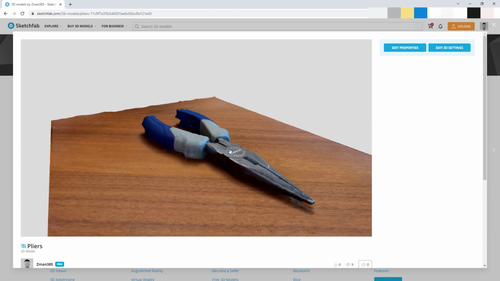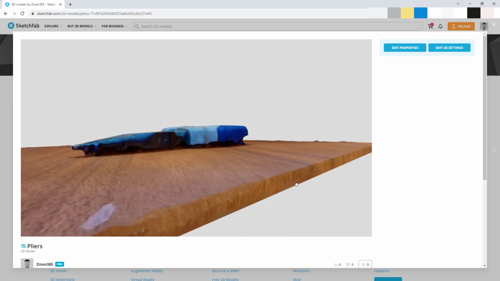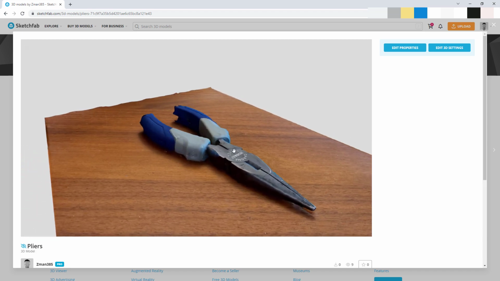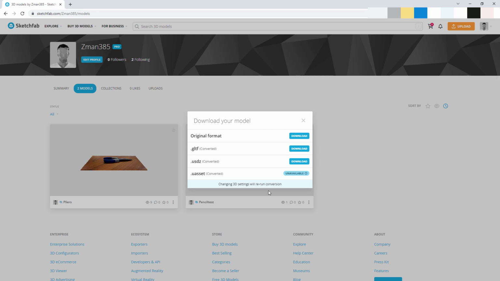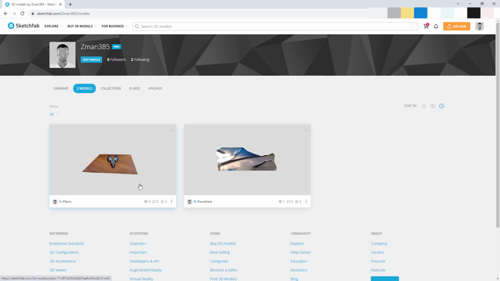Okay. So what can we do with it once it's in Sketchfab? We have this little model. Great. We can, of course, download it. If you go right here and say download, we can save it to our computer. So this enables me to download it in its original format, and then I'm going to take it into Max and clean it up, right? That's something you can do too. You can also get these to work as Unreal assets and import them into Unreal Engine, which is super awesome. Okay, so you have a 3D model. Now it's just up to you, as the 3D artist, what you want to do with it.